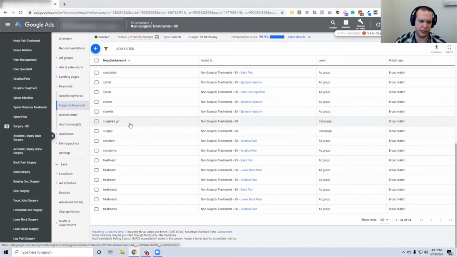Mm-hmm. So a lot of times if I change this up, I might generate the wrong lead for the wrong type of surgery. And then I'm having a disconnect between what the person thinks they're going to be talking about versus what my client generated a lead for. So you use the rules of the client most often to say, if you have someone for this type of treatment, oh yeah, no, that's definitely a non-surgical treatment. We don't even do that surgery. Great. Well, if they type in the word surgery, we're just not going to show them an ad. But if they're looking for treatment, we'll show them a non-surgical ad.